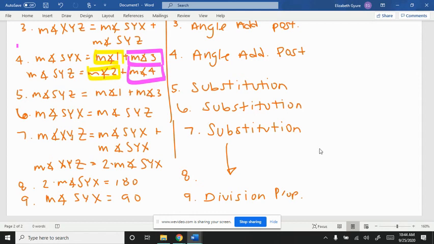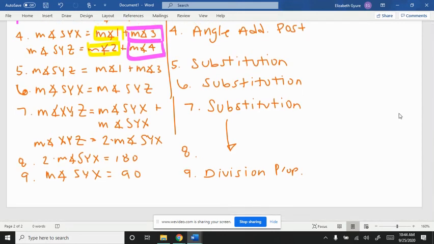So now can I finally say that those two things are perpendicular? Yes. I don't want to go to another page with it. So, oh, good, I have some room. Step 10. Whew. If these are 90 degrees, then I'm finally at my proof. Ray YS is perpendicular to line XZ. And that is the definition of perpendicular lines. That was a beast.